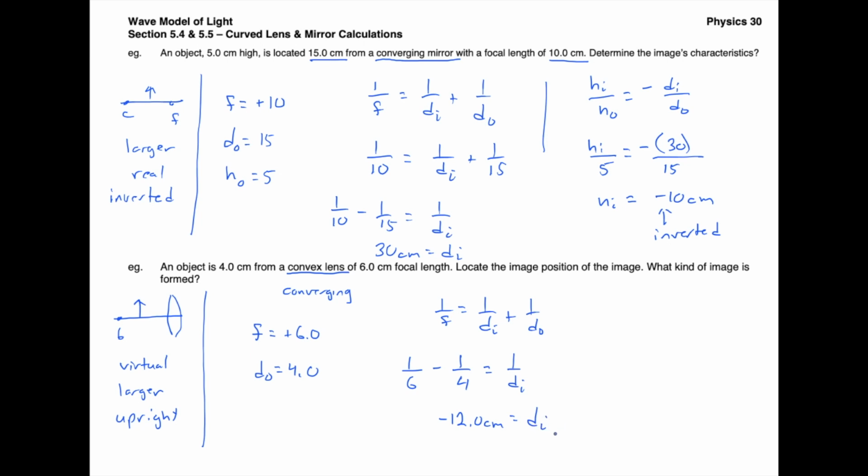and that'll be equal to your di. Now, when you're dealing with significant digits for these ones here, we're going to be using decimal places if we're using this equation. For this one here, we're dealing with multiplication and division, the hi over ho. But for this one here, we really are adding and subtracting, and so number of decimal places is what's going to matter. These are both to 1 decimal place, and so we'll record this then to 1 decimal place as well. And what we see then is our di is larger than our do, so we have a magnified image, so that's going to be that larger. It is negative though, so that's indicating that we have that virtual image.